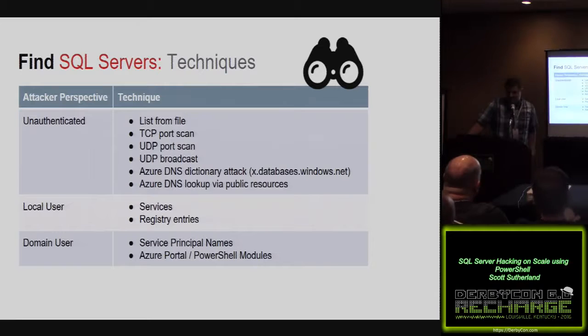Local database enumeration is pretty easy if you're already on a box. The one that's really interesting is the domain user perspective. So if you've already obtained domain user rights through a dictionary attack or a phish or NBNS spoofing or whatever got you on the box, you then have the right to query Active Directory for a ton of information. And when SQL Server is installed on a domain system, it actually registers itself along with the associated service account in Active Directory. And any domain user can query for all of the domain SQL servers because it needs to be there to support Kerberos authentication. So that's pretty powerful, along with many other attacks that could go with that.